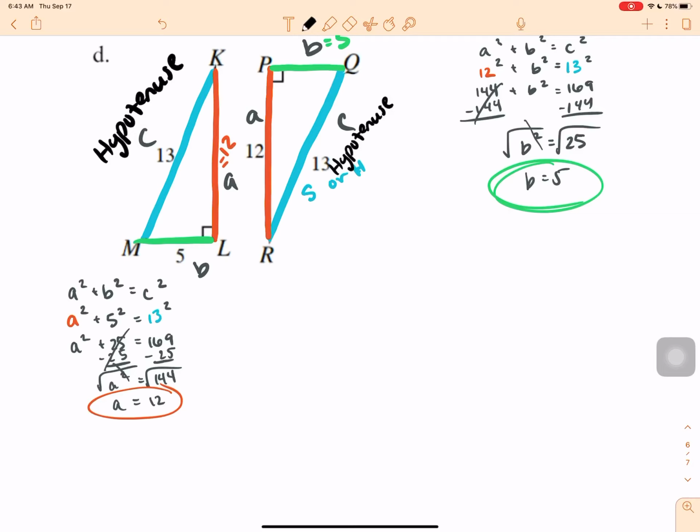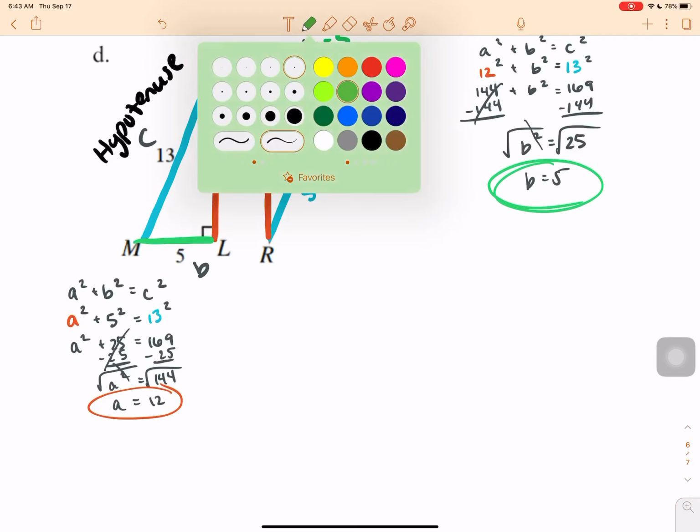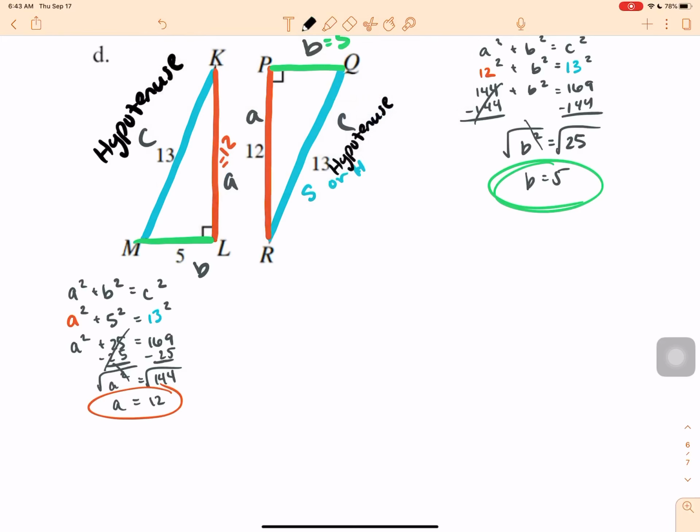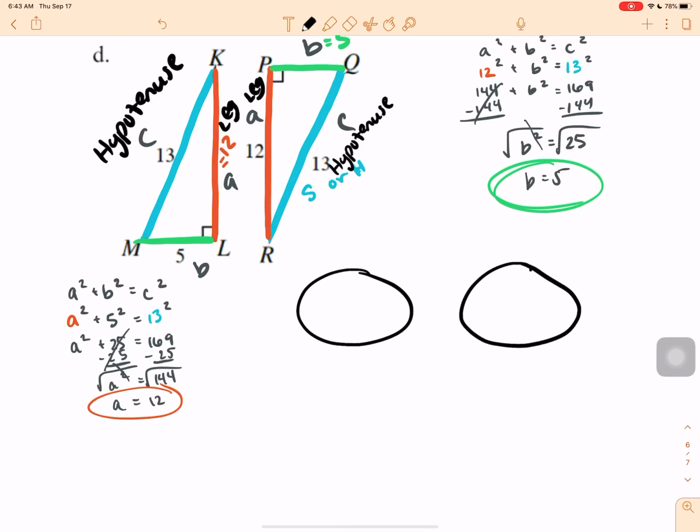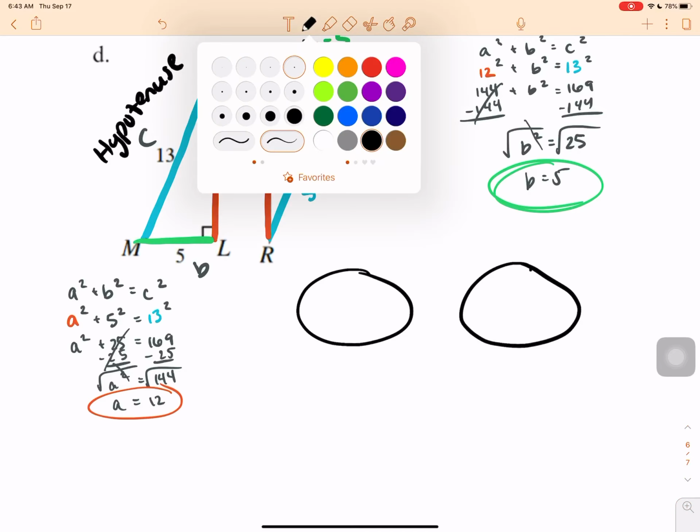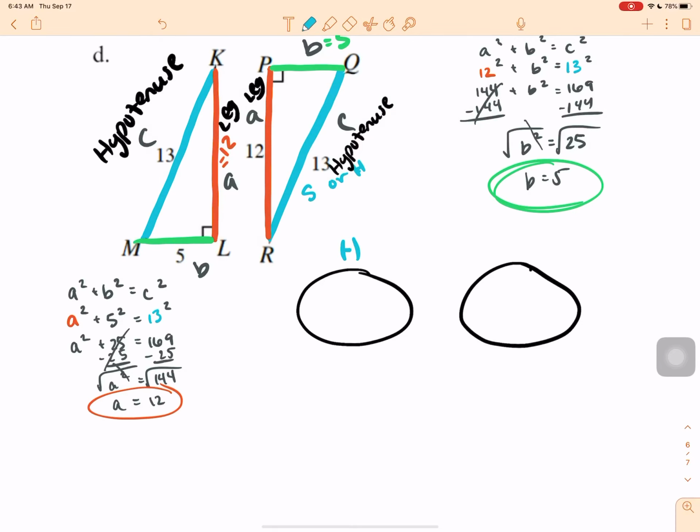And I said you can use side, side, side. Yes, you can, but I just want to show you guys. And then we're just going to pick one of the legs. It doesn't really matter which one. But we know this leg is congruent to that leg, and we use the Pythagorean theorem to solve for that. So here, we only need 2 bubbles for HL. The hypotenuse is that blue line there, so that one will go first. And then we picked the orange one for the leg. It doesn't matter, but that's what we picked.